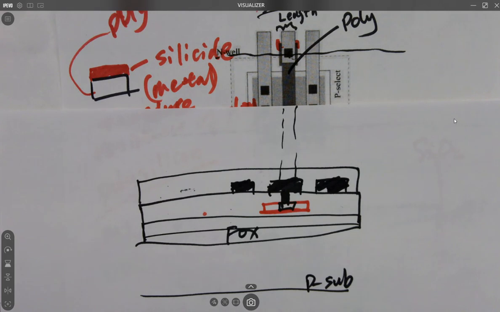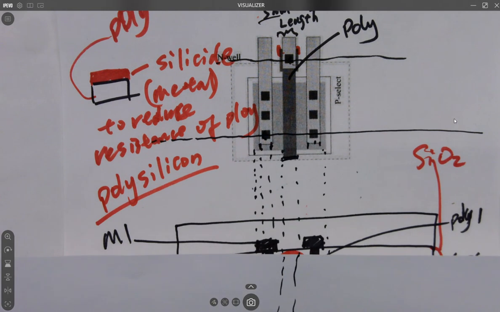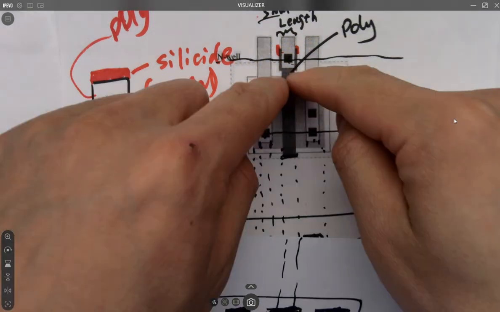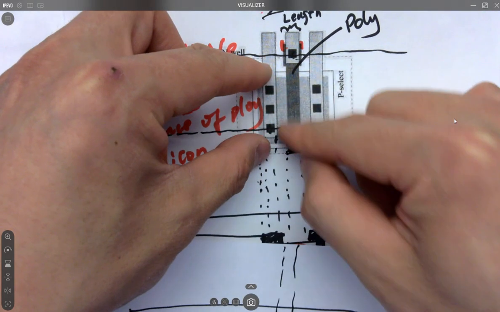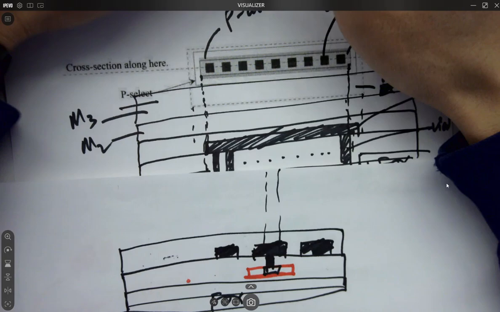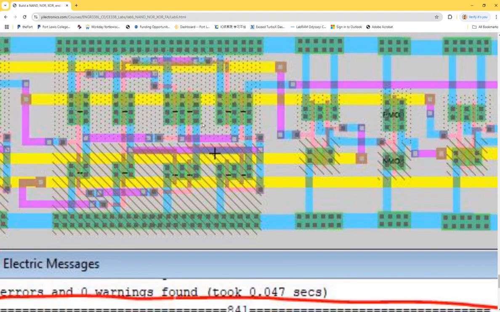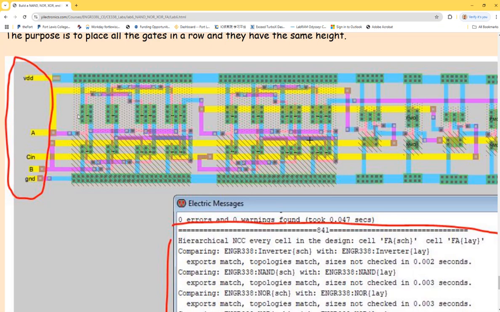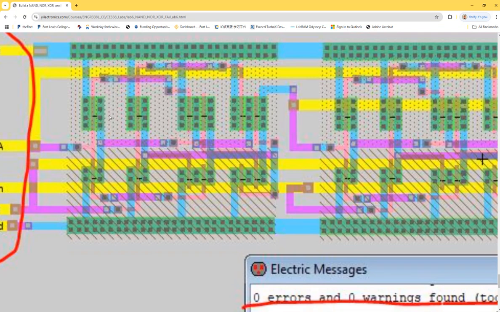Any question on this before we move forward? I'm confused how you know that's a poly layer. Is it just because it's dark? On the top of the diffusion, it's a gate. So here's a transistor. It's a diffusion. This is a really common structure in the design. If you go through all the labs, you will be able to tell. This guy is a transistor. These are two terminals, here's the gate, and underneath it is the channel. We haven't covered CMOS transistors yet, but I just want you to know the structure for now.